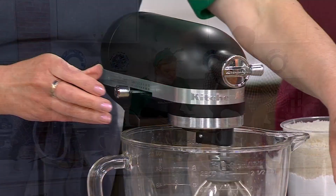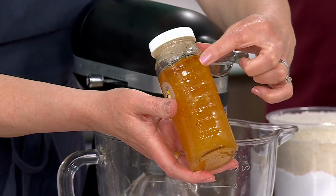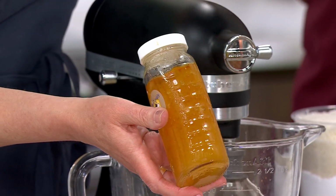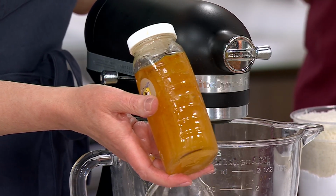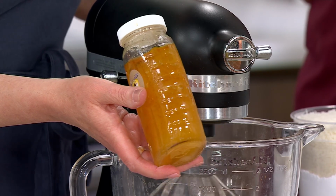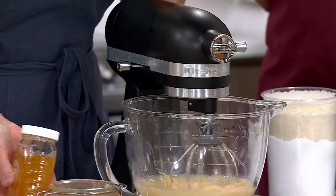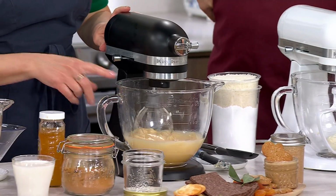So let's talk about some things that you're allowed to mix for a longer period of time. Right. So in your pantry, you may have a jar of honey that has gone to crystal, and it's crystallized, and it doesn't come out of the jar very easily, and you're like, what do I do with this? It's not pleasant to eat because it's all crunchy and crystallized. A lot of people throw this away.